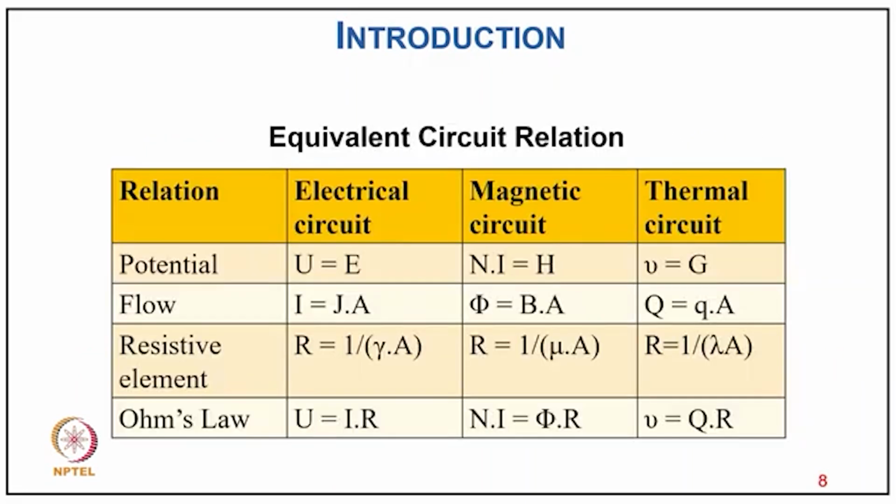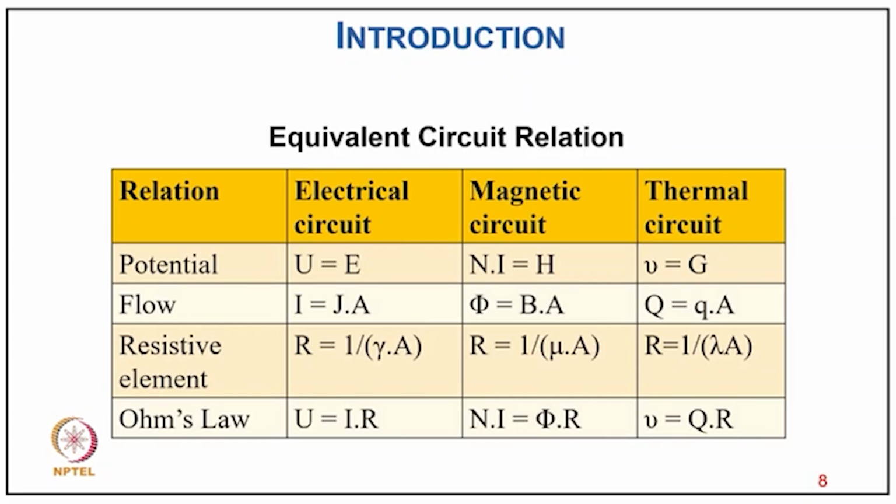If we look into the equivalent circuit relation between these, most people understand the electrical circuit, but of course we can say the same for the magnetic circuit as well as the thermal circuit. There is a commonality: there is a driving force, or excitation source. For the electrical circuit it is normally the voltage, but in the case of the magnetic circuit we call it the excitation, the magnetomotive force, number of turns and current, equivalent to H, and the unit is ampere-turn. And similarly in the thermal circuit, of course, it is the losses.